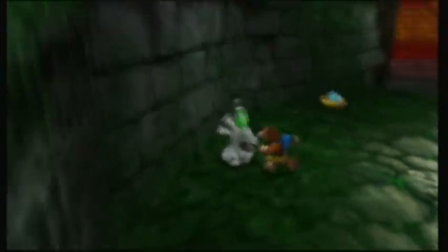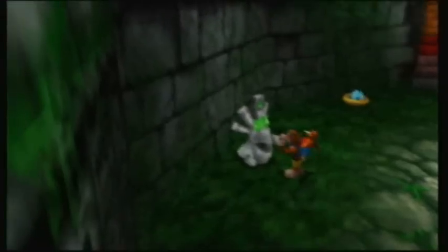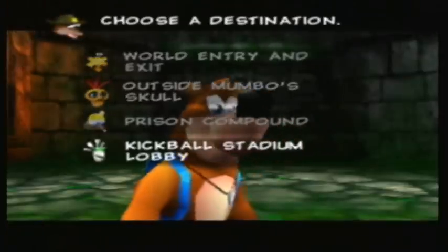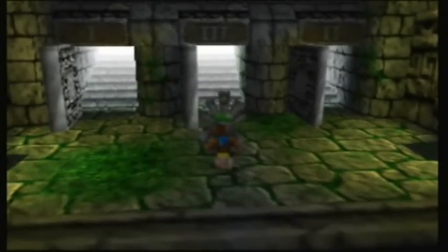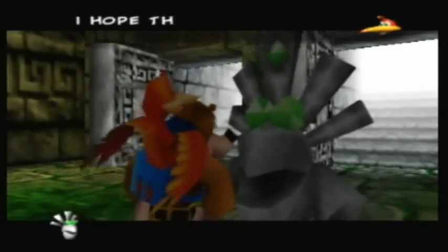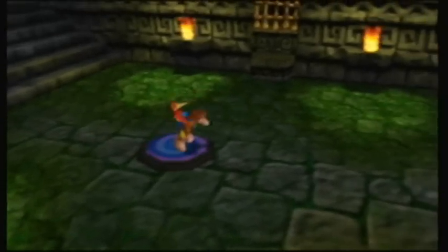Oh wait, if we touch this Stony as regular Banjo-Kazooie. Now we can actually sneak into the Kickball Stadium lobby and talk to the Stony there, and what he says is also pretty funny. We can't enter the games though, we won't be allowed. Listen, check this out. I hope that wasn't an insult. Yeah, this game has the word Fico in it.